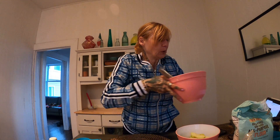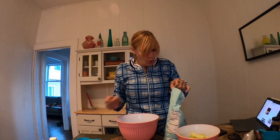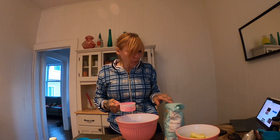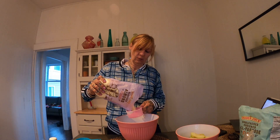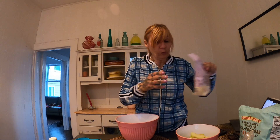My last cake broke in the form, so this time I'm gonna make it in this pan. I'm gonna mix the dry ingredients — the dry ingredients will be one cup of flour. I'm winging it slightly: I do a cup of regular flour and I like to use a little bit of almond flour too. It gives a little bit of texture, because I never really follow a recipe.